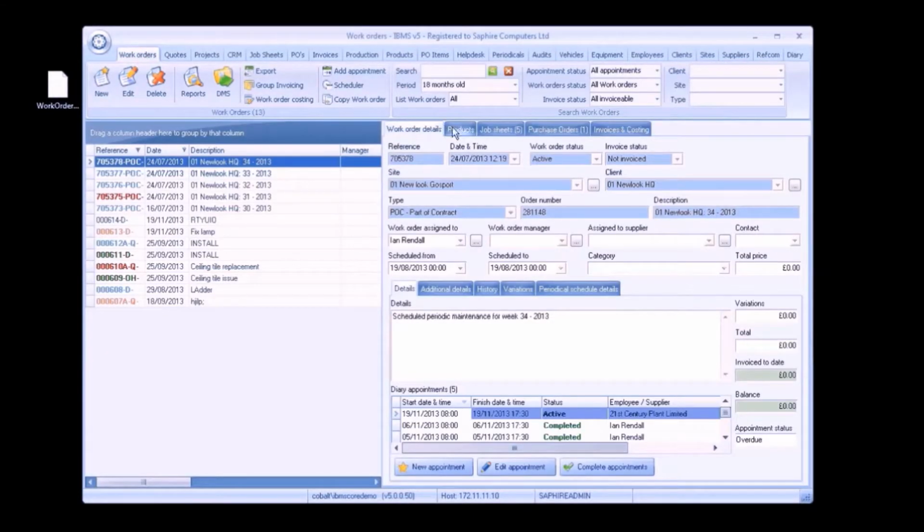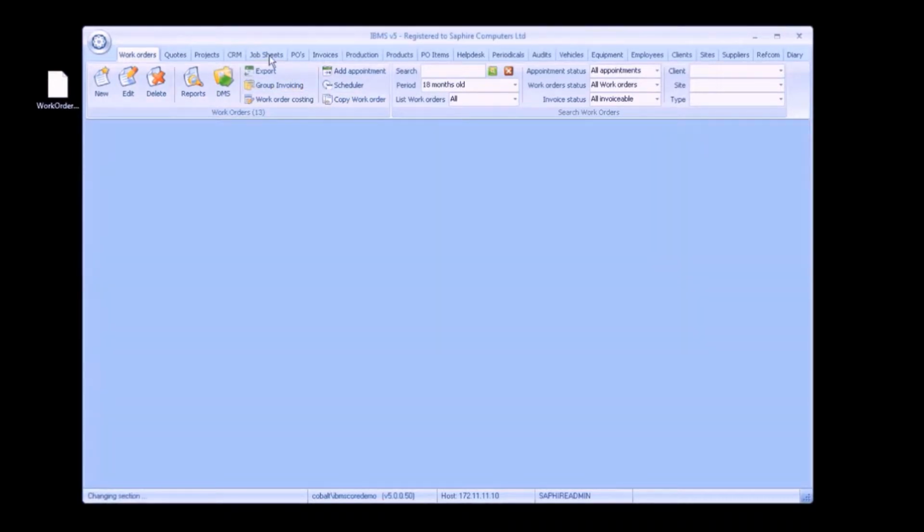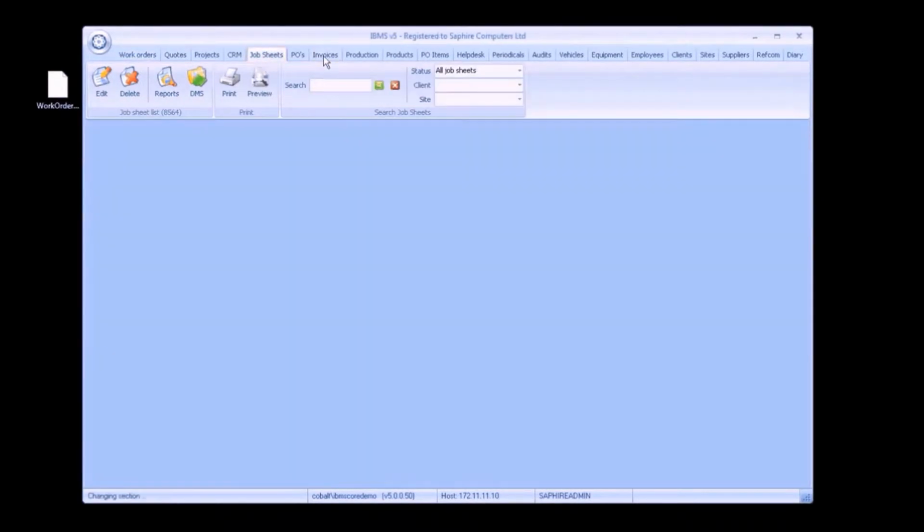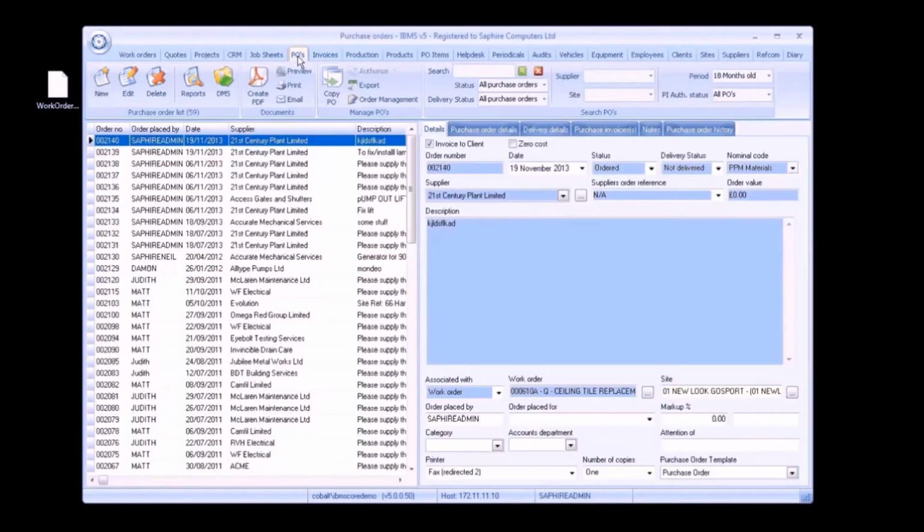You'll notice in work orders and throughout the system, you can see job sheets, purchase orders and invoices. We've created 3 individual sections to allow you to manage this: job sheets, invoices and purchase orders. And purchase orders comes with a full-blown purchase order authorization system and a purchase invoice authorization system. PO and PI authorization requests are sent out via email and can be confirmed by clicking on links within emails, which automatically updates the system and the originator.